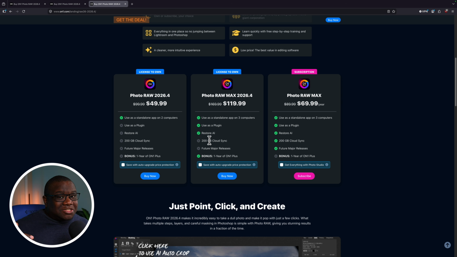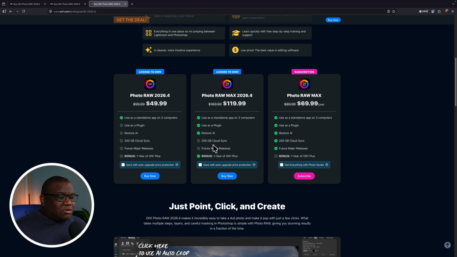And it is processing in the cloud. All of the other AI components inside of ON1 are processing local to your machine. And that's the reason why you want to pay attention to those system recommended specifications, because you're going to need the computing power if you plan to use the AI tools that are built into ON1. This one here, the Restore AI, it's not processing local to your machine. It's going to a computer that ON1 is hosting on a server, and you'll be able to edit your images there, and then it sends it back as a completely new image. All right. More on that again in the Restore AI video.